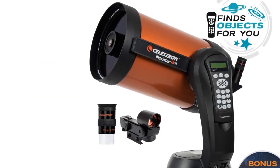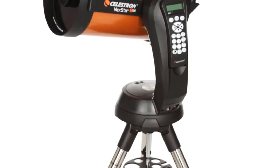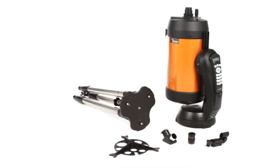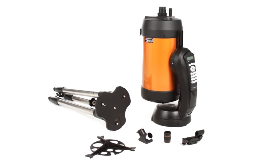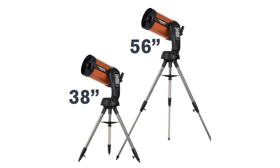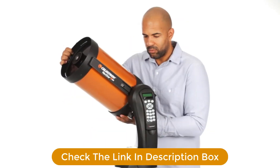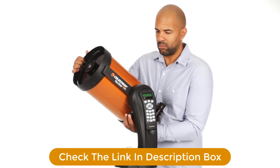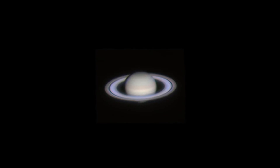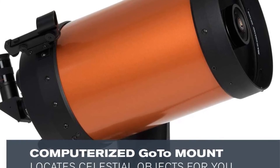The GoTo mount is fully automated, and its amazing features make the NexStar the best fully automatic telescope you can buy. With a database of over 40,000 sky objects, the GoTo mount works very impressively for beginners who are new to astronomy and don't know where to start locating objects. The mount not only provides this fascinating automated element, but it also helps keep your eye on target and never lose sight of your object. Accessories included are a 25mm Plössl eyepiece, a red dot StarPointer, a visual back, and a star diagonal mirror.